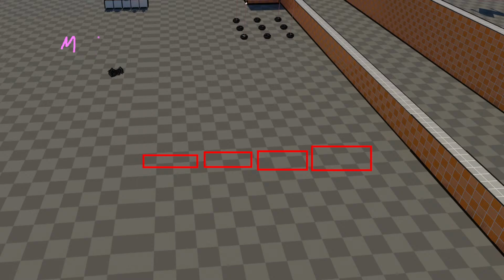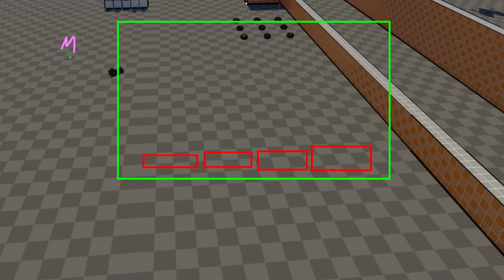It's just an actor that exists in the world, which will create the widget itself and add it to the viewport, and provide the widget with a reference to itself. That way, if you need to spawn anything into the world that needs to play animations and stuff, this widget can send a signal to this manager object to say, hey, spawn something into the world, which this manager object can then do.